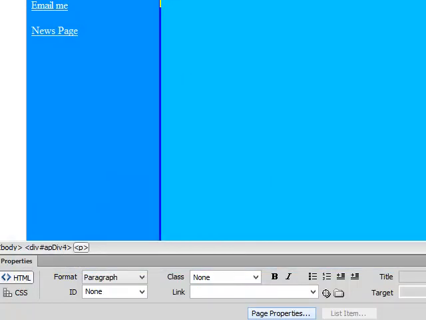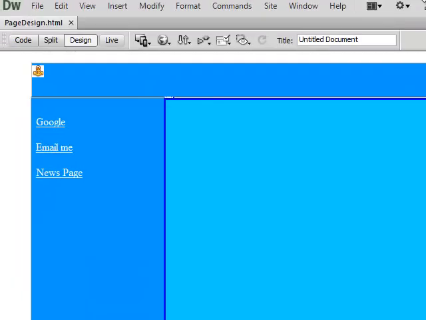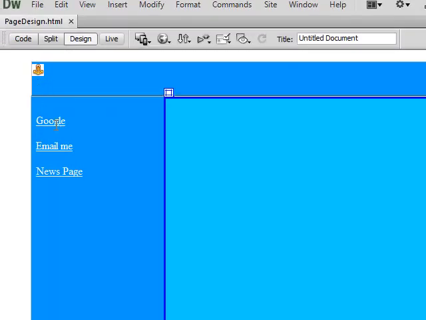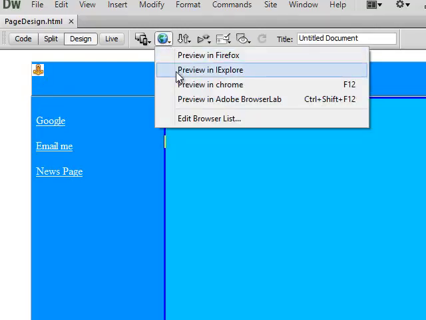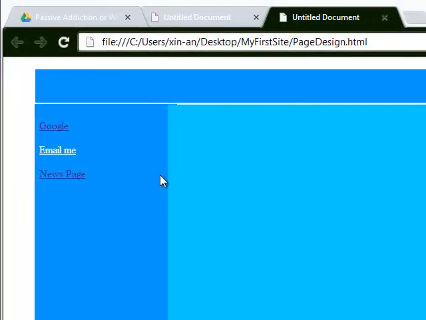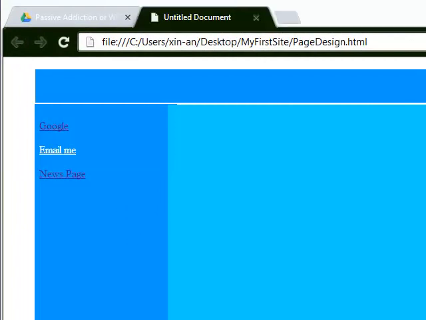Okay, I'll save my file and let's preview it in a browser. As you can see, it's already white here, but to see the active properties, let's preview in a browser. As you can see here, the effects are not accurately reflected in my machine because my machine remembers some of the links as visited links because we did visit the links.